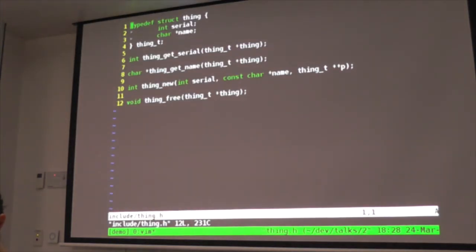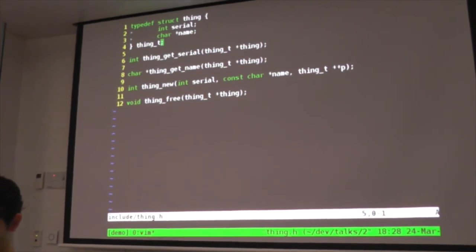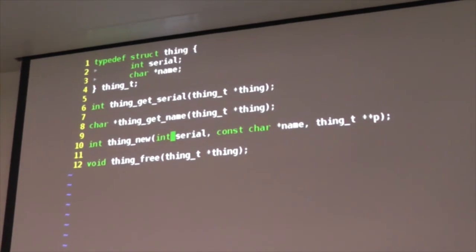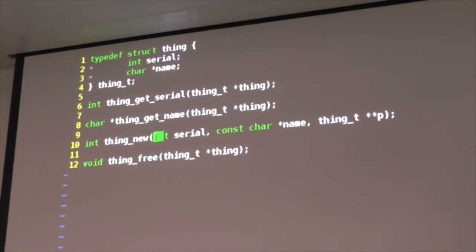So this is my little C library I wrote. So we have a struct thing, but it just has a number, which is a serial number, and a string name. We have a function to construct a thing, so it's going to take 3 arguments: the serial number, the string name, and a double pointer to the thing, or a pointer to a memory location.